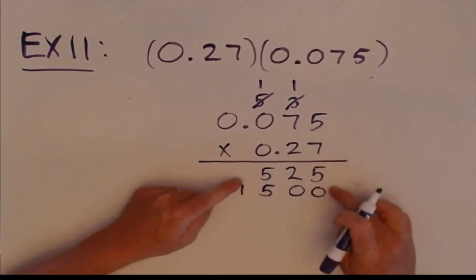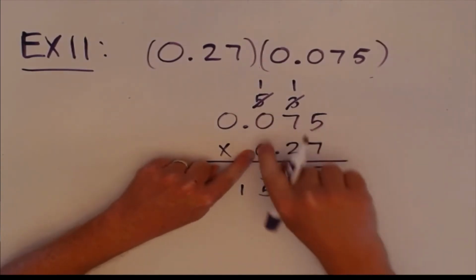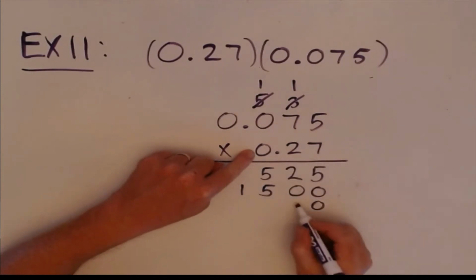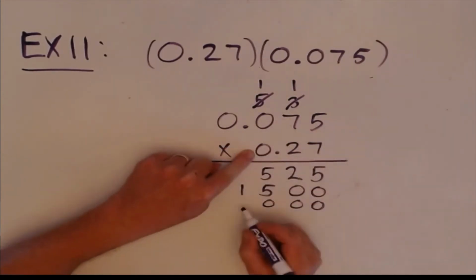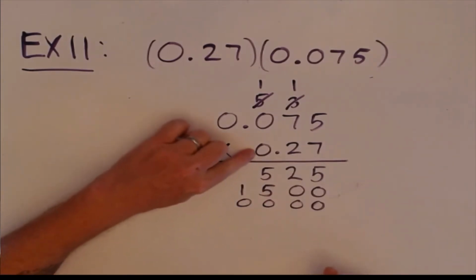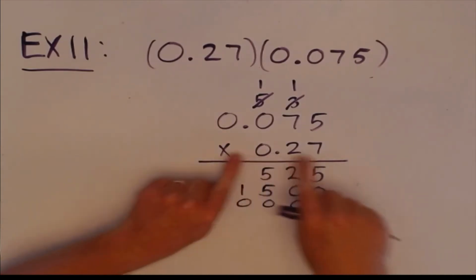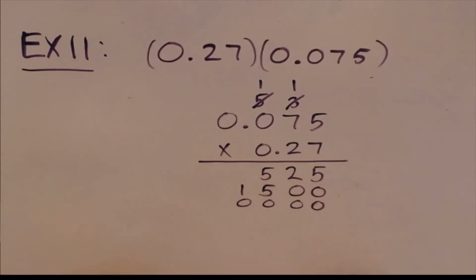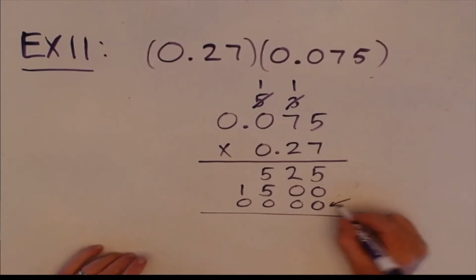Now, technically, there are 3 rows here, but the third row is all zeros. 0 times 5 is 0. 0 times 7 is 0. 0 times 0 is 0. 0 times 0 is 0. Now, I'm only showing you that because sometimes this first digit here is not a 0. And so I'm just showing you that the number of digits technically determines the number of rows. All right, this row is not necessary.